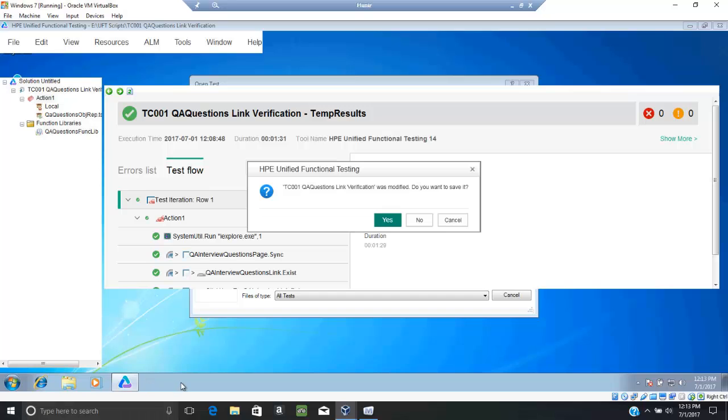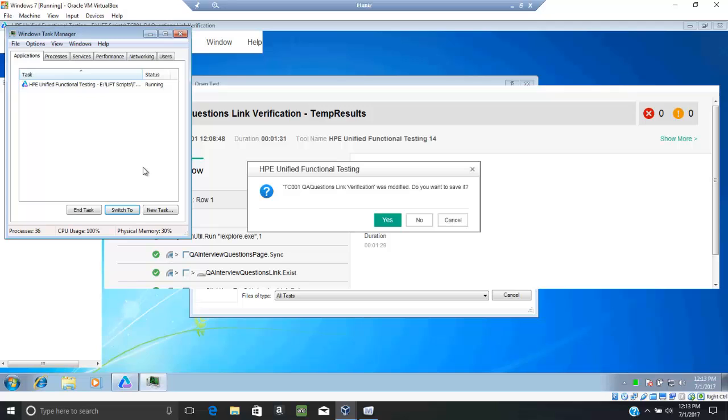Let's do it in that way. Let's do it from here, task manager, and then from here, right, and task.